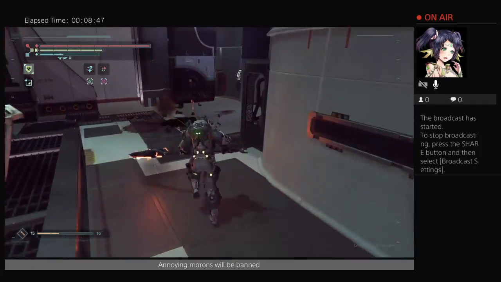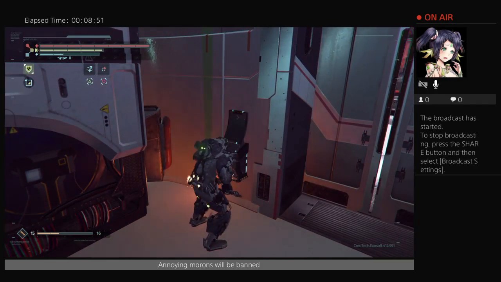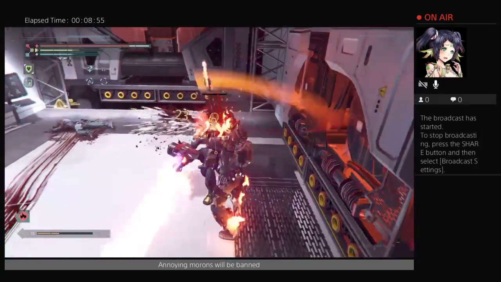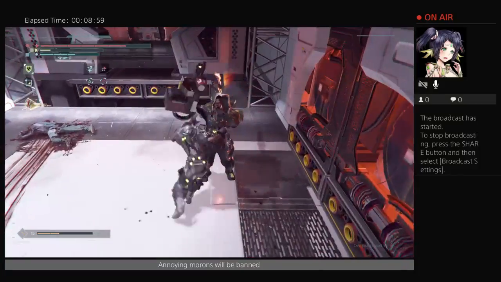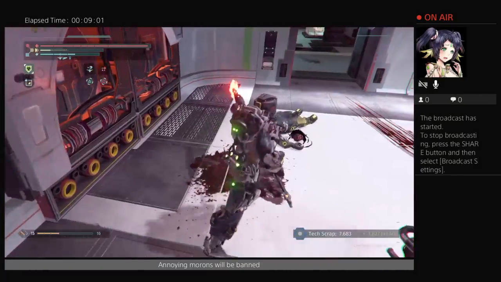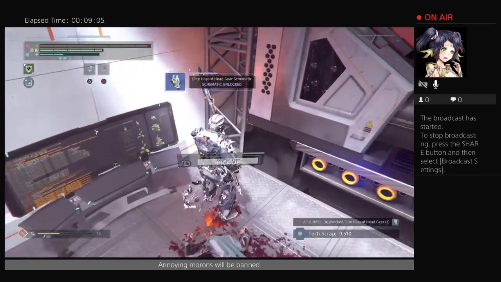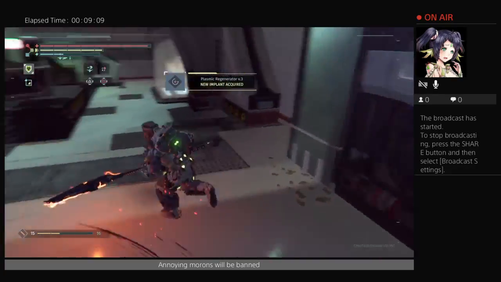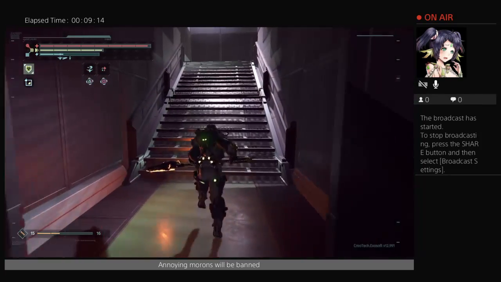The door we unlocked by overcharging the power circuit is located here. Elite Hazard guy, let's aim for the helmet. Also, they give a good amount of tech scrap, so make sure to kill as much of those guys as possible. This is where we want to go.